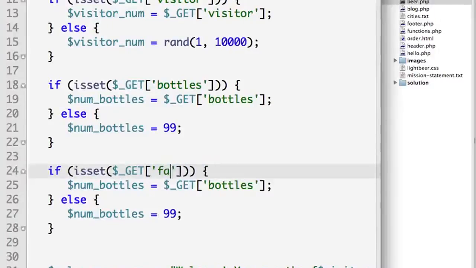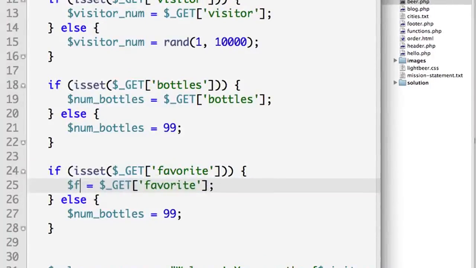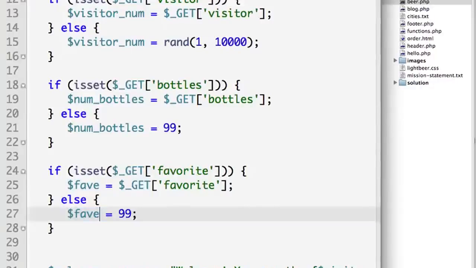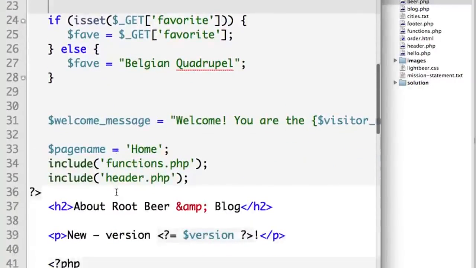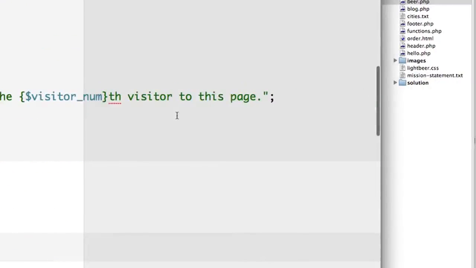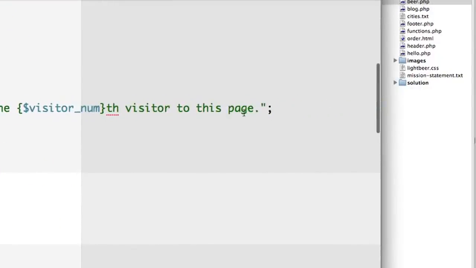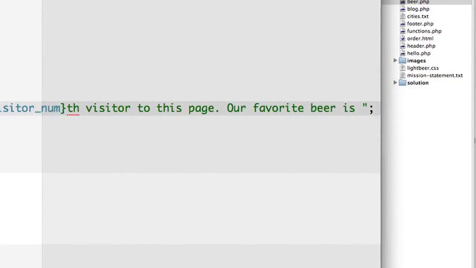If it is set, favorite, then I'm going to get that parameter, favorite, fave equals, there we go. So we can pass a parameter if we want to specify our favorite, and then maybe we'll include that in our welcome message. Welcome, you are the numph visitor to this page. Our favorite beer is, and then fave.